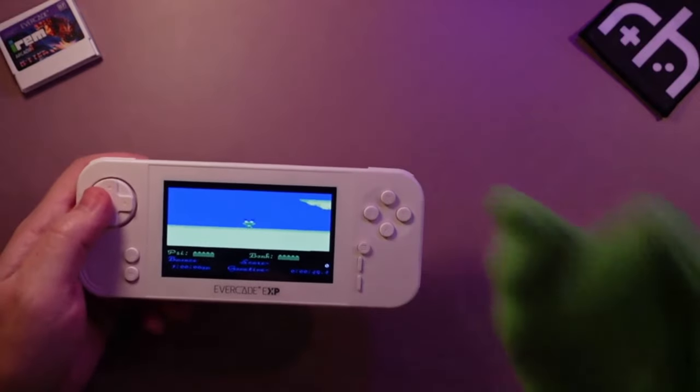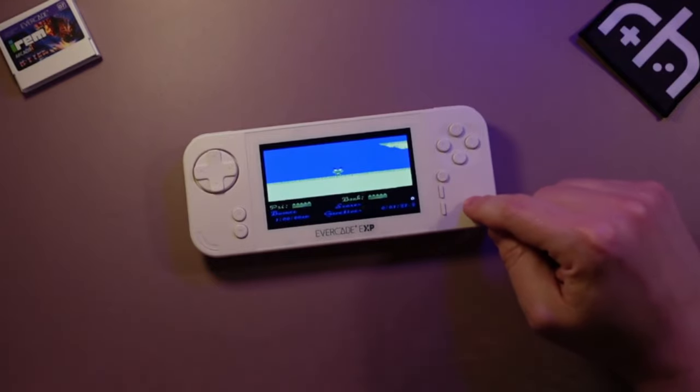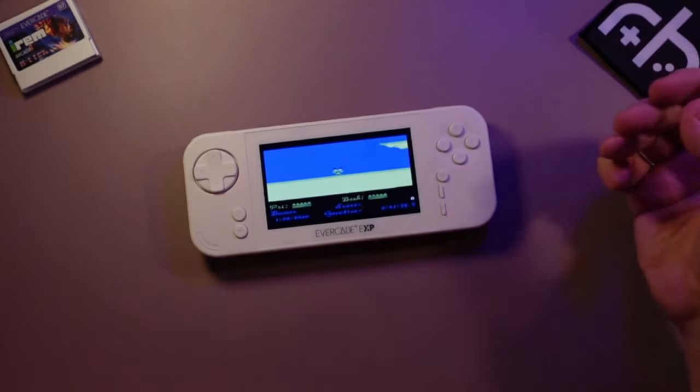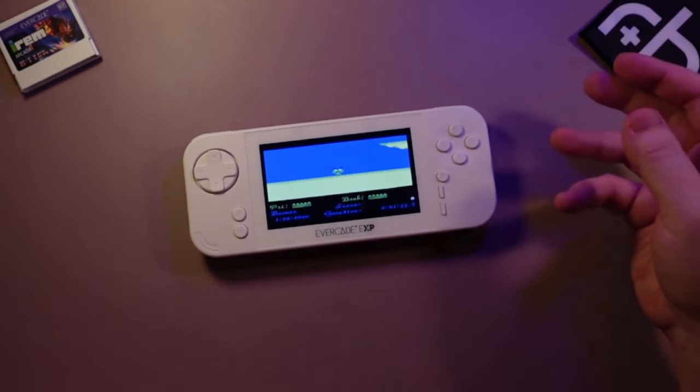What's this? What do you guys think of the Evercade EXP? Is this one that you're thinking of picking up? I would say for the collectors out there that want to have all the gaming systems, that want to collect cartridges, and they're really all about it, this is pretty awesome. A lot of these games, of course, aren't purchasable in other places, and so this might be the only place to legitimately get them these days. But being so very spoiled by emulation over the years, I can't help but wonder if we aren't better served by one of the thousands of retro handhelds out there for emulation.